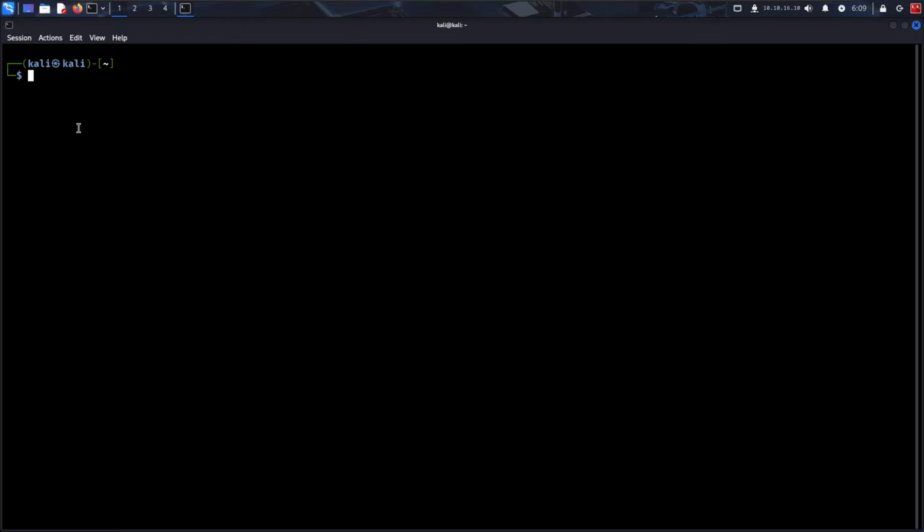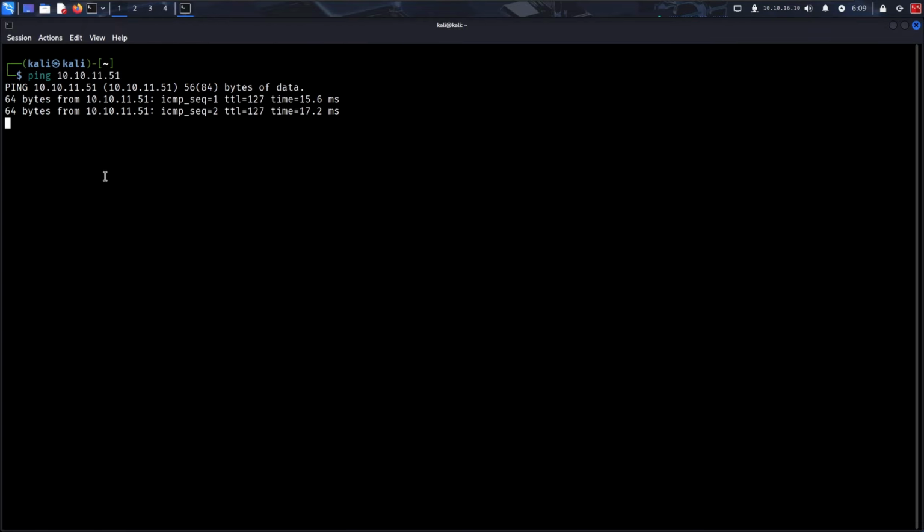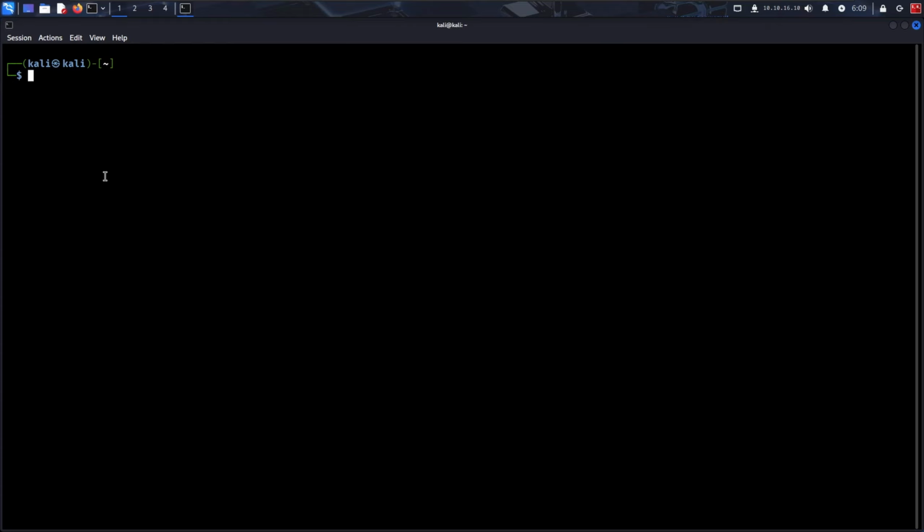If I was on an actual engagement, there's loads of tools we can use to see what misconfigurations might be in place, but initially you would perform an nmap scan against the network. But because we've got the IP address already, let's just check this actually. We're connected to it via the VPN, which we are because we're getting a response. Because we're connected to it already, we know the target. We don't need to scan the whole entire network.